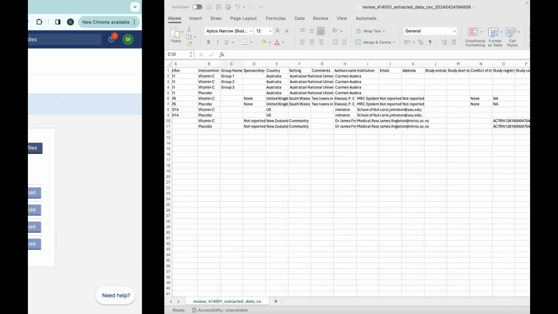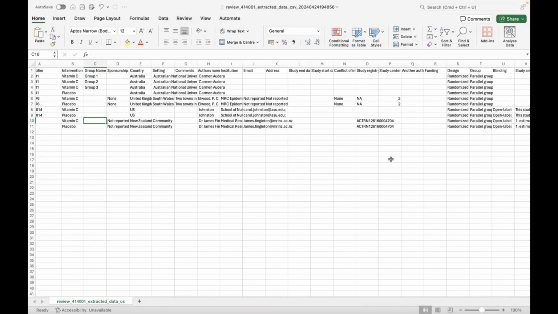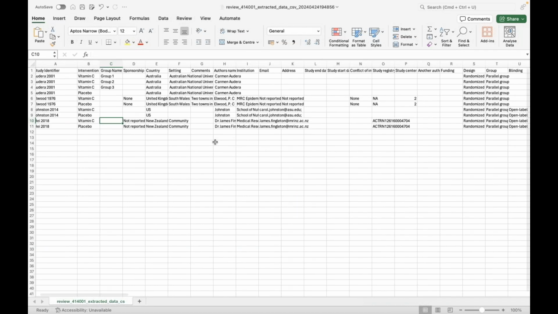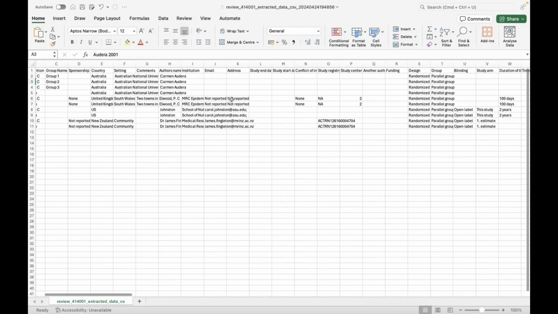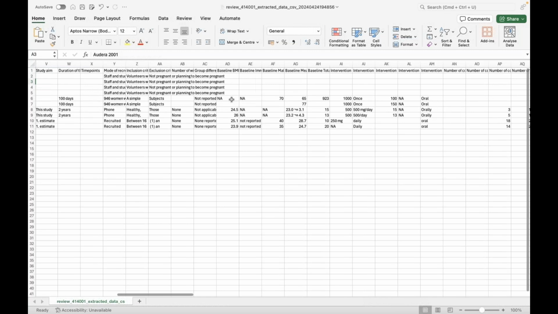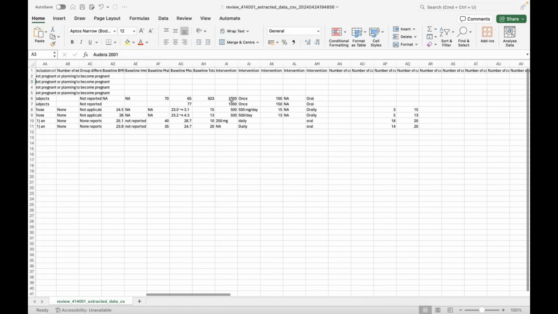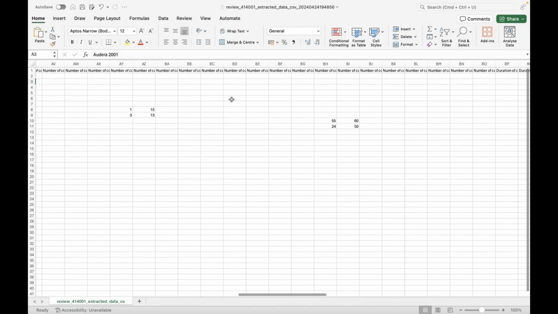And I'll show you how this would look if you export in CSV and open it in Excel. This is exactly what I mentioned earlier, that you will have different studies exported with their interventions in rows, and time points and other custom fields that you've created will by default look like that in separate columns.